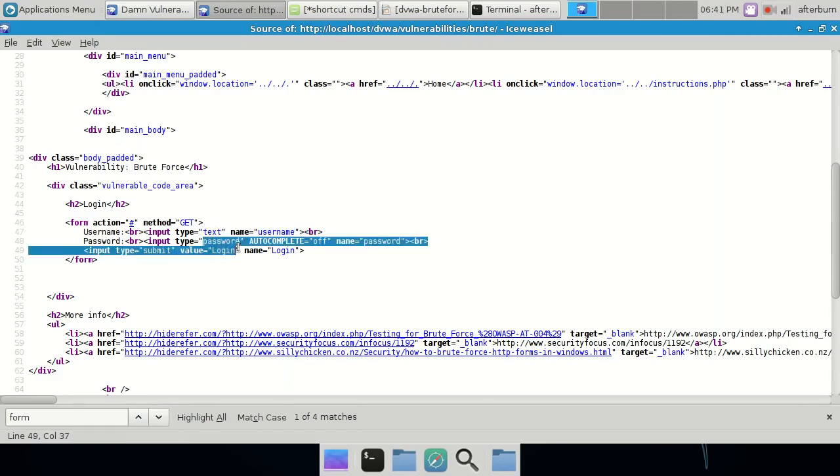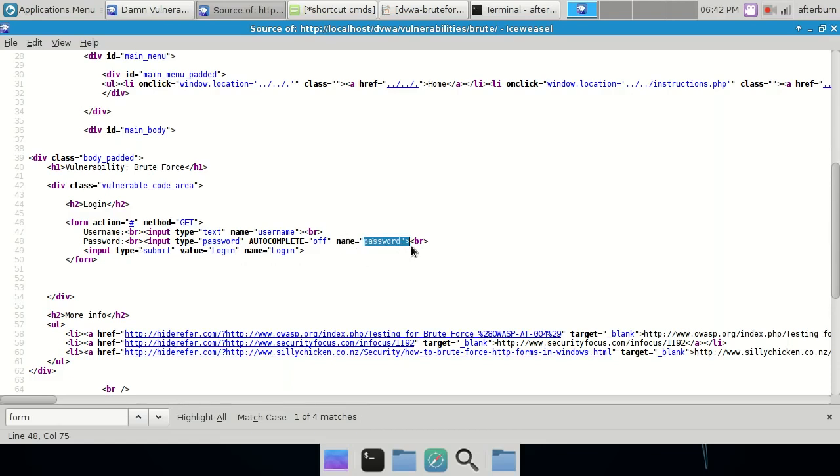The next input type is password, and the type being password means it changes what you type, instead of clear text, into dots or asterisks, so nobody can shoulder surf you and look at your password as you type. Autocomplete is off, and the name is password.